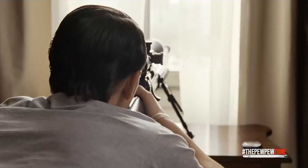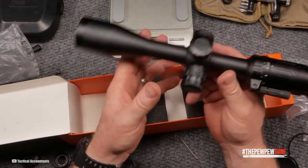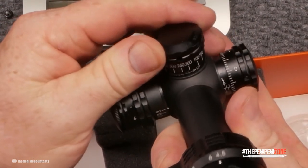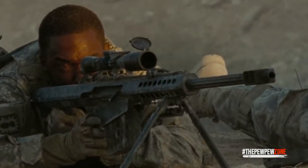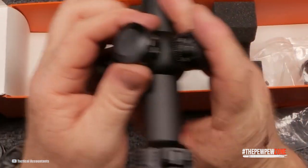Observing targets at great distances is quite easy as the 32mm objective lens allows magnification up to 7 times. Additionally, the lens collects enough light to give the required image without making the scope too big and bulky. This Bushnell Optics scope has a broad field of view so you can actually focus on several targets. Overall, you have a high-quality scope manufactured with the best materials that was created with hunters in mind. Although it is a little bit thicker than the other scopes here, it isn't bothersome at all. The knobs may need a bit of lubricating because they may be a little stiff coming out of the box.